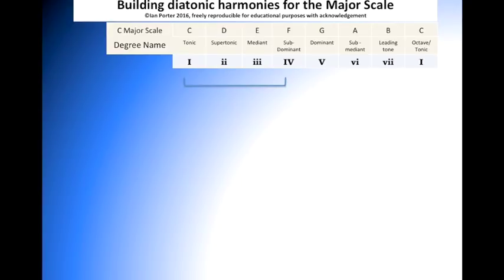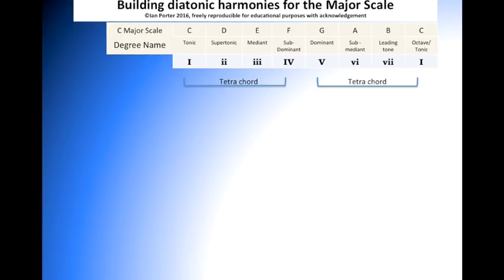First of all, we're going to look at the construction of the C scale. It's made of 2 parts. Each part has 4 notes in it. 4 notes is referred to as a tetrachord. So you can see between 1 and 4, we have 4 notes. That's the first tetrachord. And between 5 and 8, we have another tetrachord.